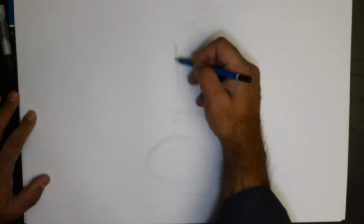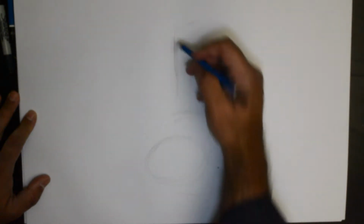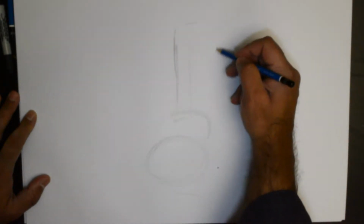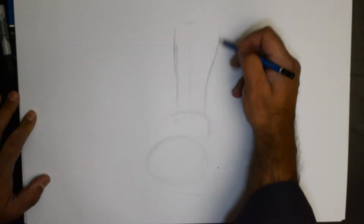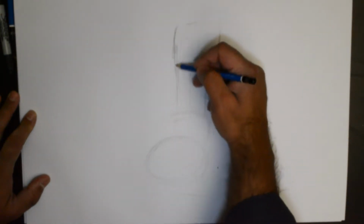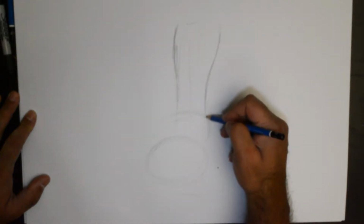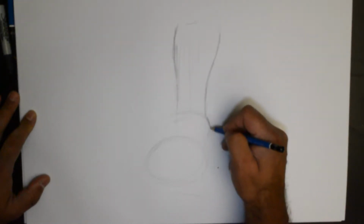So then along the line we come down, and this is the right leg that I've chosen, so that is the outside of the shin and calf area, inside, and we come right down. So that is the calf, let's say, that's the shin bone right there, that is the outside of the lower leg. And then we come down here, and around this we put in the ankle.